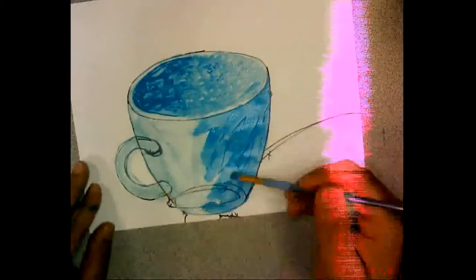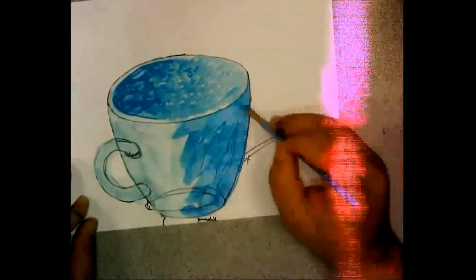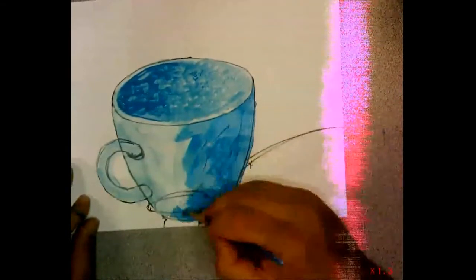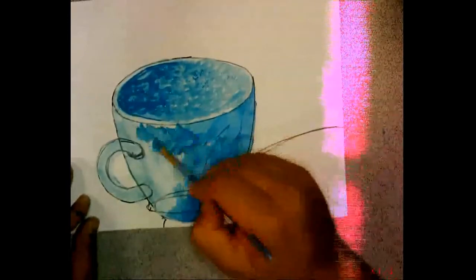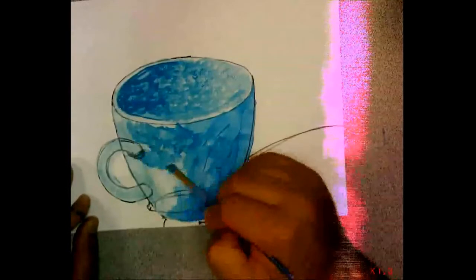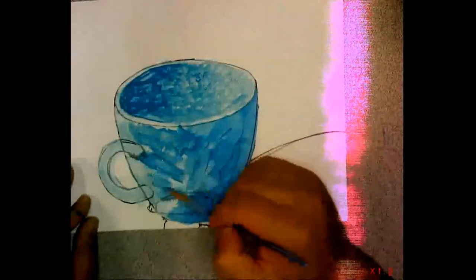Remember, this was a little less wider or fatter than that side, or the curve was shallower. So now, when I paint, I'm able to add that little bit of oomph that it's missing. So I keep going. I think the darkness goes all the way to here. All the way to the top of the handle. There's a shadow here from the handle. There's a core shadow here.